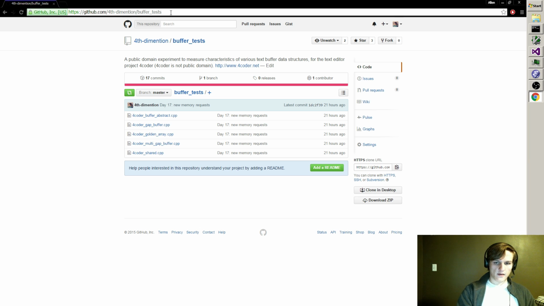But basically the idea is I've got different types of buffers, and the abstract layer has a bunch of other features, so the buffers basically just have to implement how to stream data in and out, and how to edit it, right? And the abstract layer takes care of the rest.